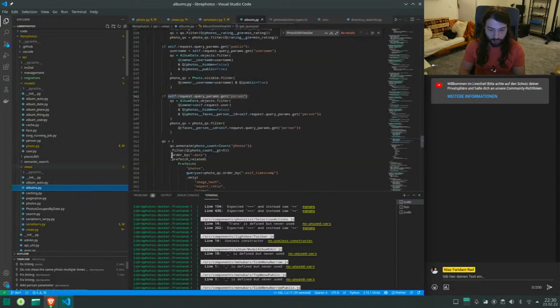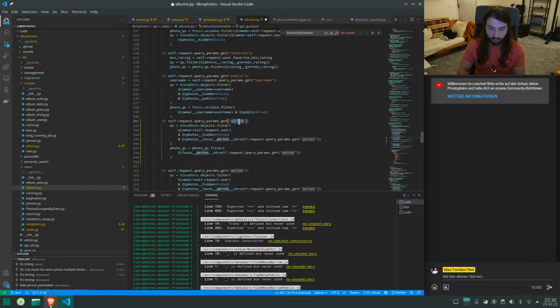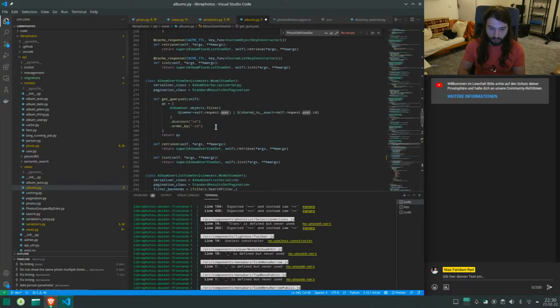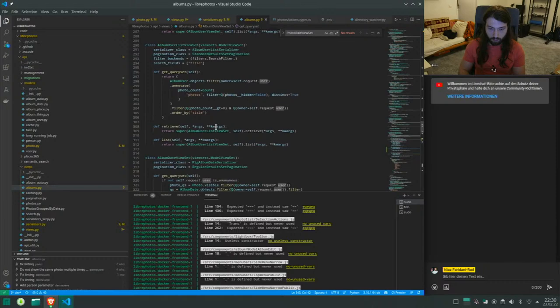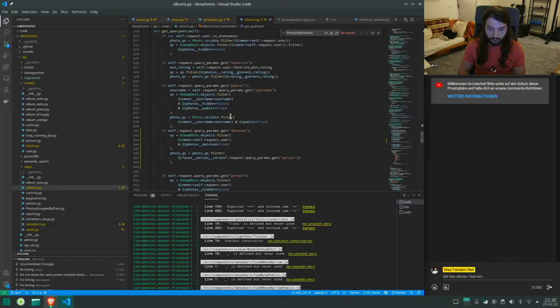The next thing we have to implement is that we create a new thing where we select for only deleted images, right? So deleted. So hidden false, right? The only thing we care for, I guess, is deleted, and that is true. I think that's also all we are going to select. The rest isn't that interesting to us. Right, very cool. And I think we have to implement that a second time.